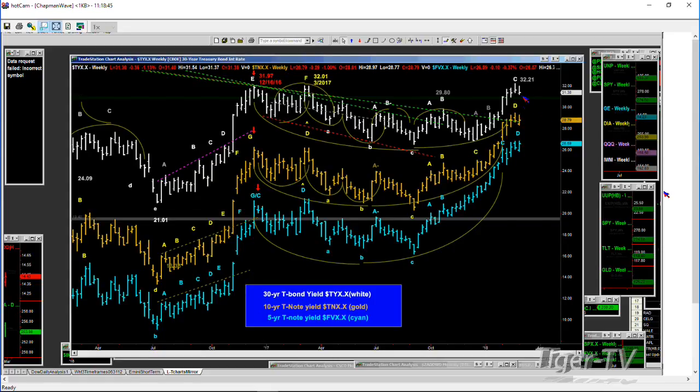I've got a bit of a mixed market, a mixed series here. I've got a peak C, which says it should still go to a D. We should have some kind of a pullback in yields just for the moment, maybe into next week, and the following week we make a high. You've got the 10-year, which is in leg D, which is probably going to make a peak D without making a new high above. This is what I'm thinking. There's still a couple of days to go.